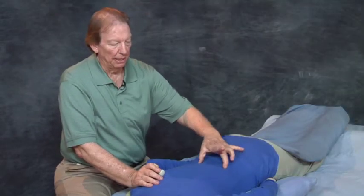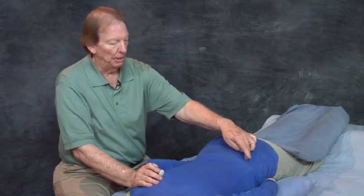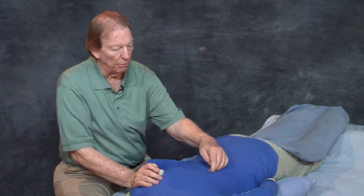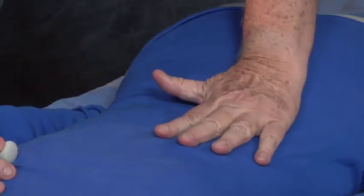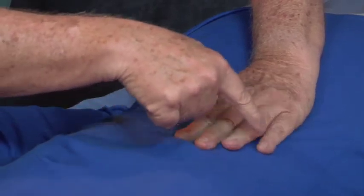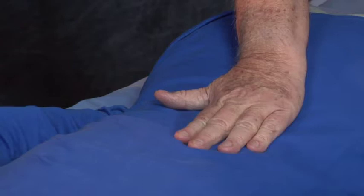longissimus, and iliocostalis thoracis. We even have the iliocostalis lumborum, not the quadratus lumborum, but the iliocostalis lumborum coming all the way up to the 7th rib. That's about right here. So we have literally 4 lines of muscle to be aware of. Spinalis, longissimus, iliocostalis, and about like that on this individual, the iliocostalis lumborum.